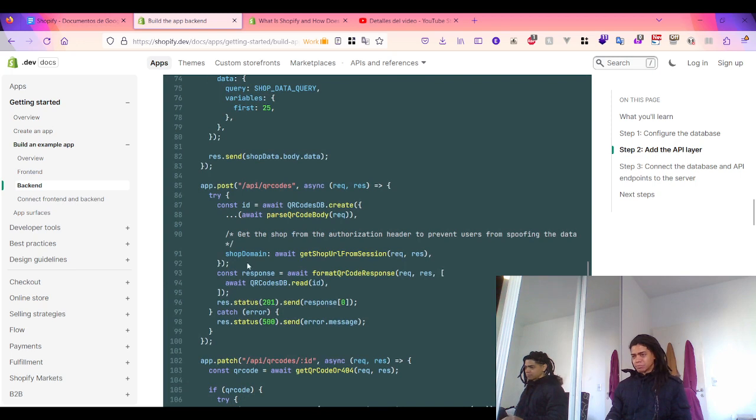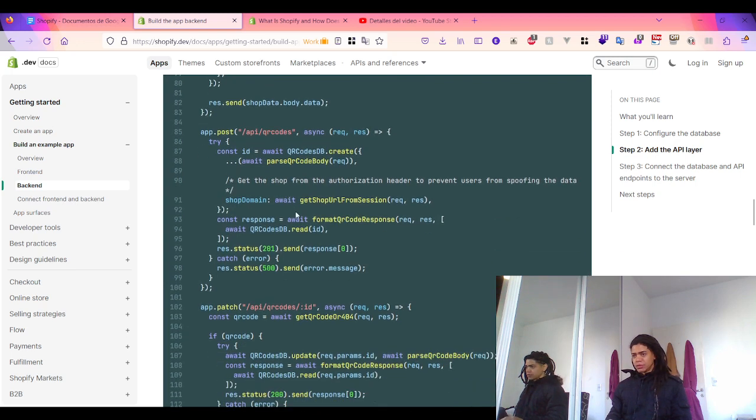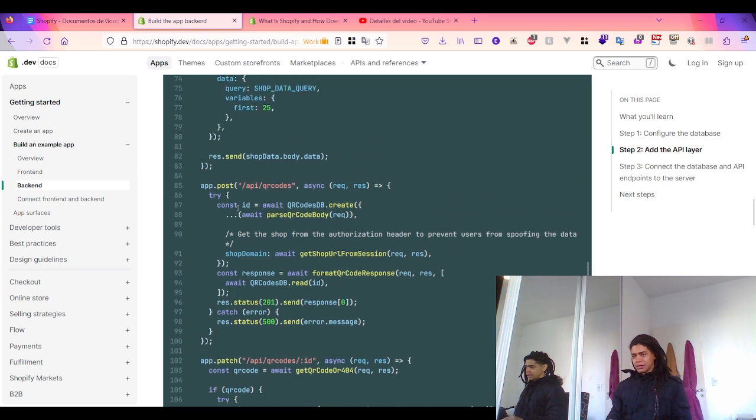Okay, get the shop from the authorization headers to prevent users from spoofing the data like that.